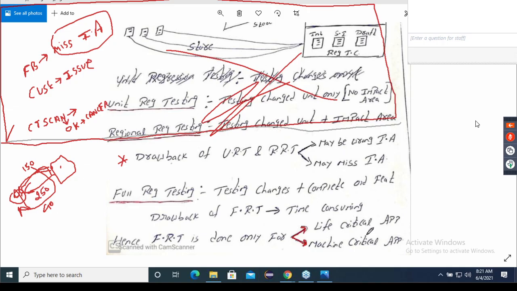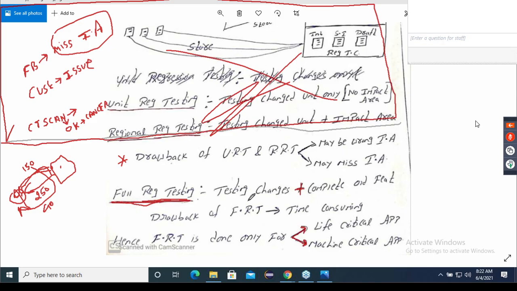Now they decided, boss, let us go for a third type of regression testing called full regression testing. In this, what will you do? You are going to test whatever is the customer change, obviously you have to test it. Along with that, test the complete old features.